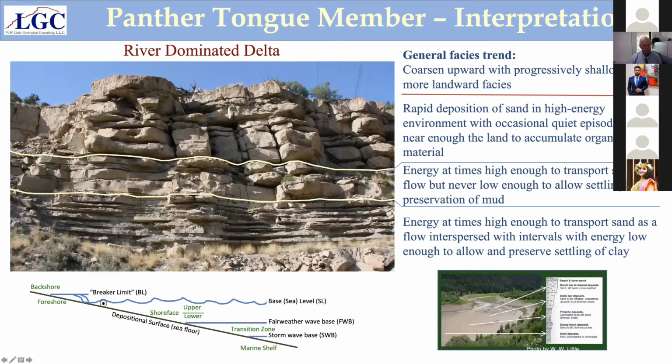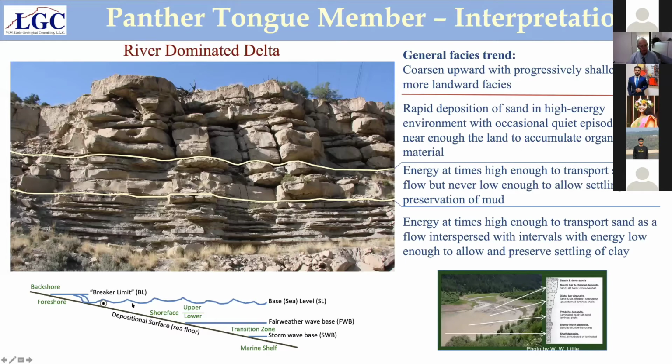Now in this case, instead of storm sands, we're looking at sands that are deposited off a delta front in the form of turbidites. So think of a river mouth. Look at this one over here. If this were a much larger river, such as the Mississippi or the Nile, or one of the many others, during the spring, when the runoff is high, sediment will accumulate. It will stack to the angle of repose at the mouth of the delta, and then it's going to fail and move down the slope in the form of turbidites. And that's what we're looking at in this case. That's going to be what we see down here in what's called the transition zone.